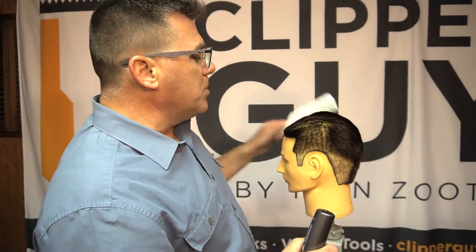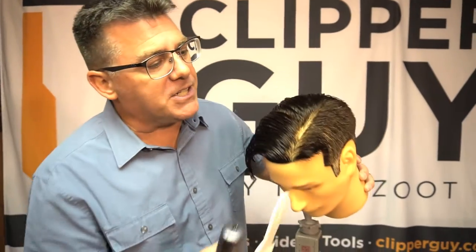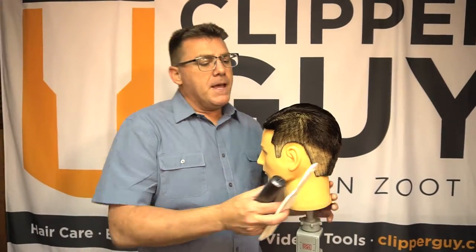Step number two was cutting in what we call the light side versus the heavy side. The heavy side, because that's where all that heavy hair is. The light side, because things are short. Step number three is to isolate the top.